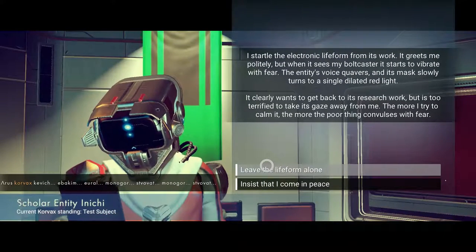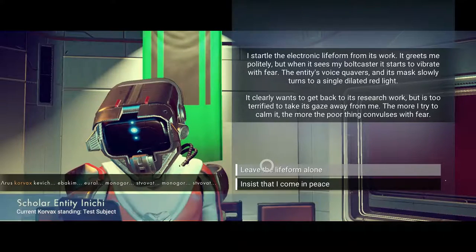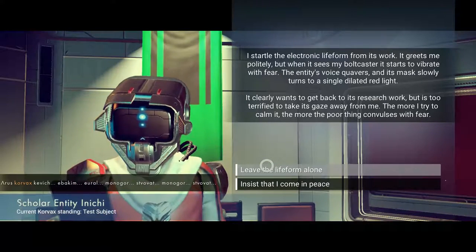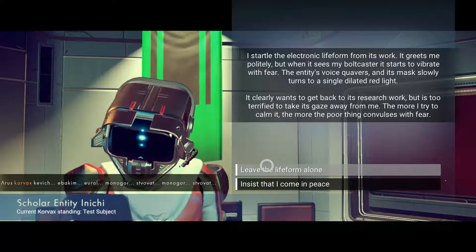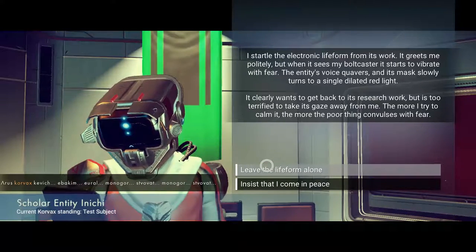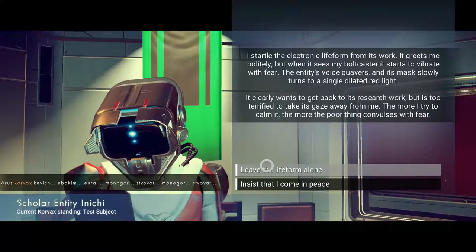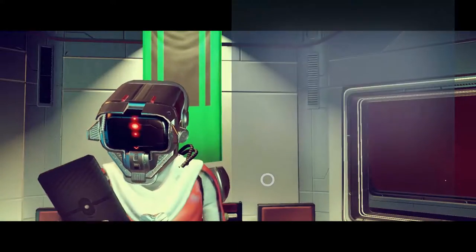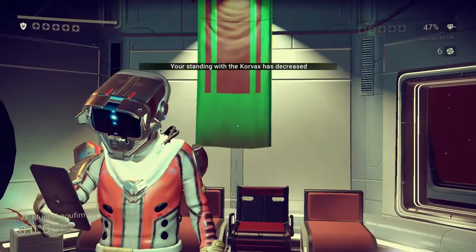So startled the electronic life form from its work. It greets me politely, but when it sees my bolt caster, it starts to vibrate with fear. The entity's voice quavers. Its mask slowly turns to a single dull red light. It clearly wants to get back to its research work, but it is too terrified to take its gaze away from me. The more I try to calm it down, the more the poor thing convulses in fear. Insist I come in peace. Life form. Face suddenly wipes. It reboots with another.